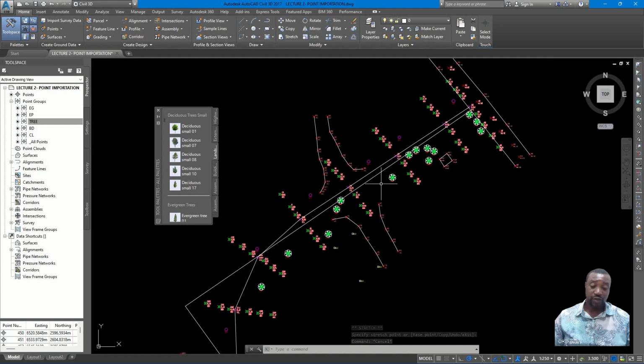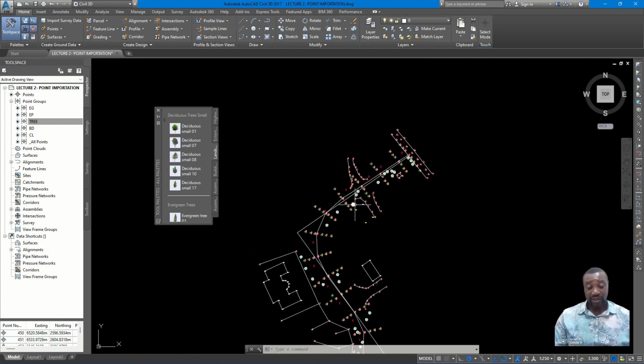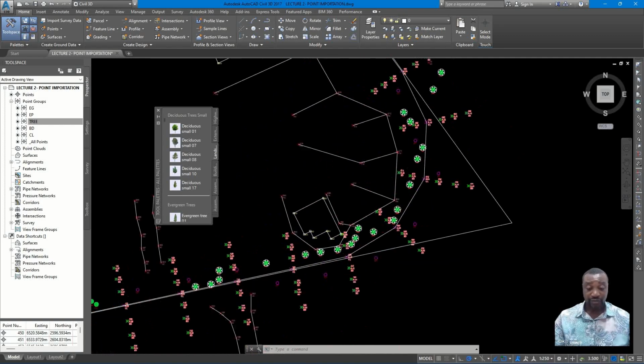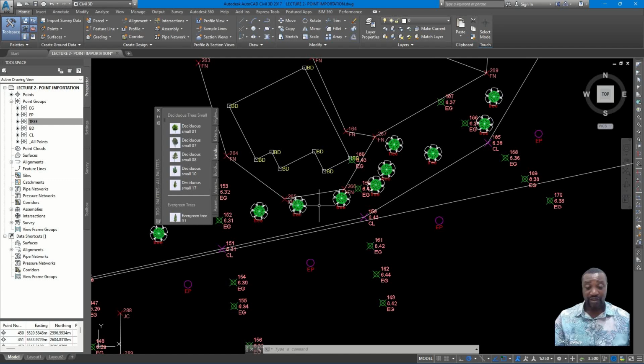Alignment can be shaped. When you have drawn the alignment, you can shape the alignment. Civil 3D is very dynamic, and as you are shaping the alignment, coordinates shift with it. So that's why I love Civil 3D a lot. Whatever we did there, we will still consider it.